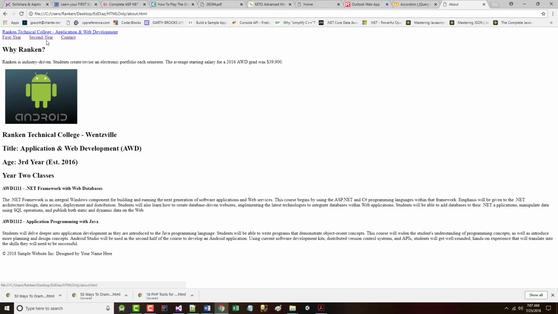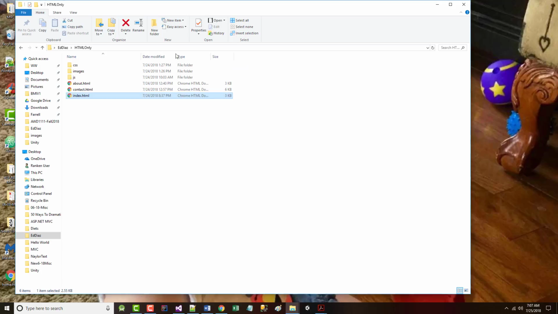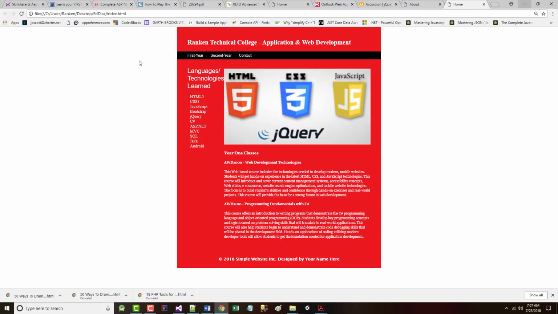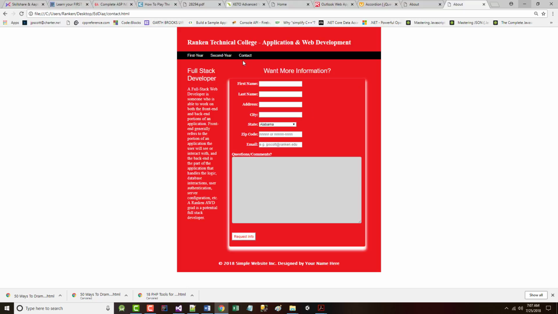There's first year, second year, and contact pages. Then I'm going to want you to add the CSS so that instead of looking the way it looked, this will be the first page, this will be the second page, this will be the contact page. Again, it's nothing beautiful, but it'll allow you to use some of the stuff that we've been working with.